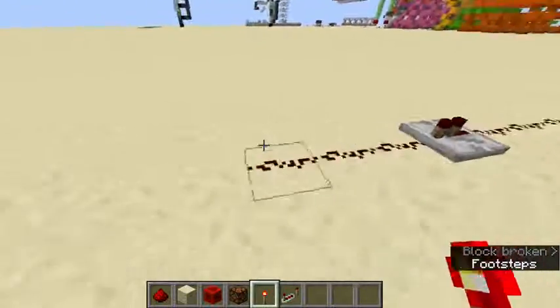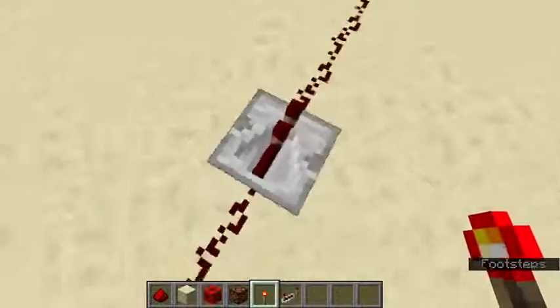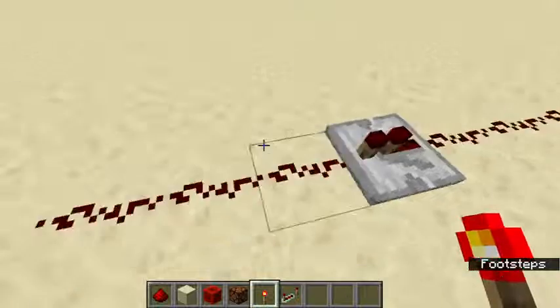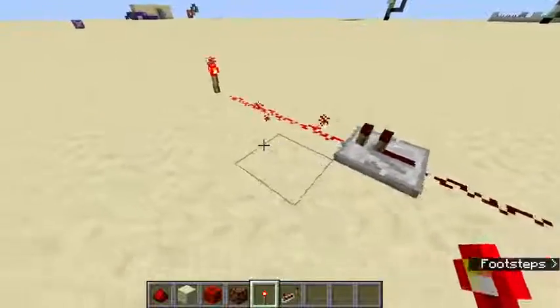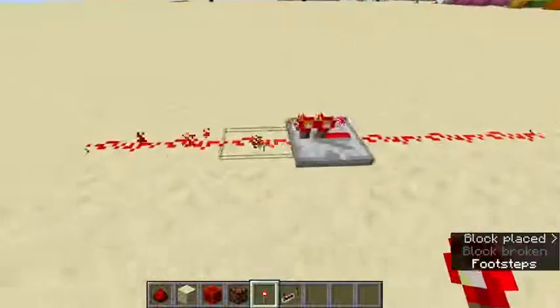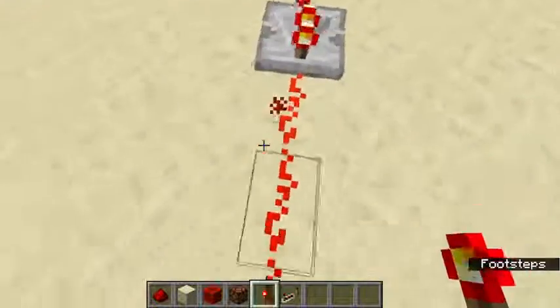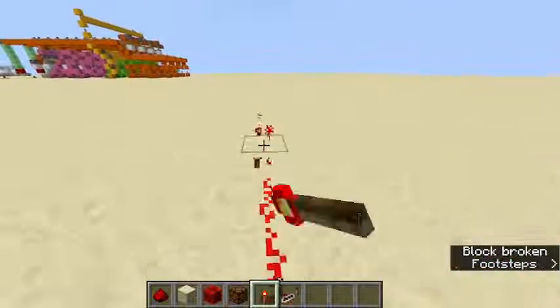But if you power it, as you can see, there's a little arrow here going around. If you power it opposite to the arrow, then the redstone actually won't go through. So it can be used for stuff like that, where you need something to happen. But yeah, so that will go through.